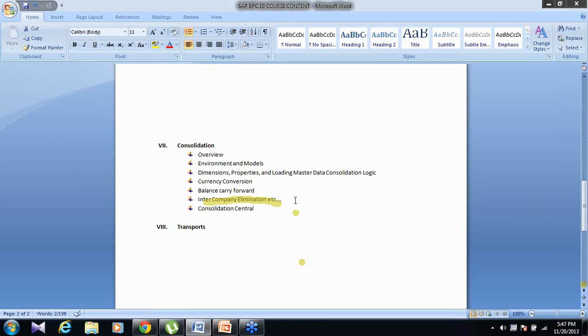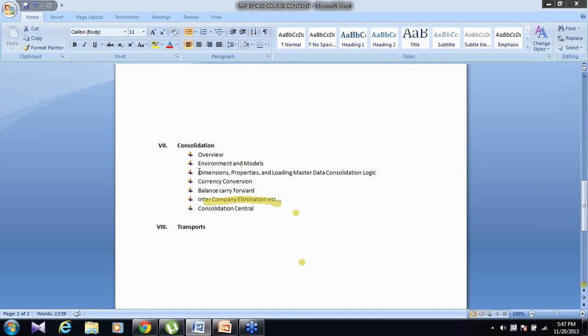What kind of master data is required for the consolidation? There are specific properties required for a few dimensions. Without them, we cannot do consolidation. So what are they? That's what we are going to discuss here.